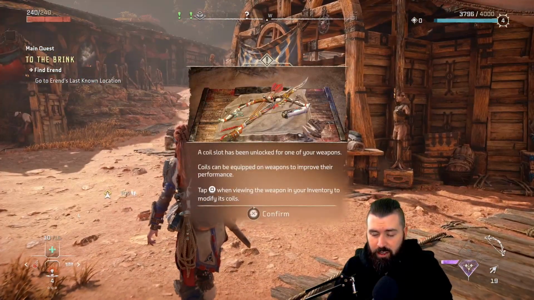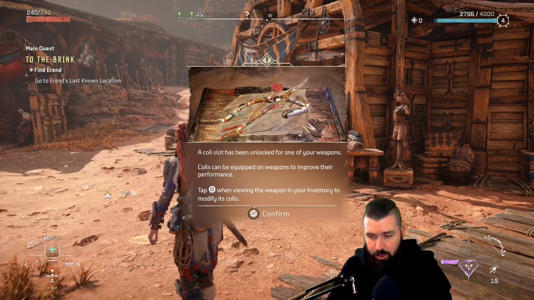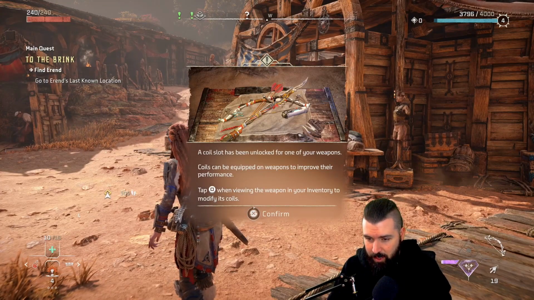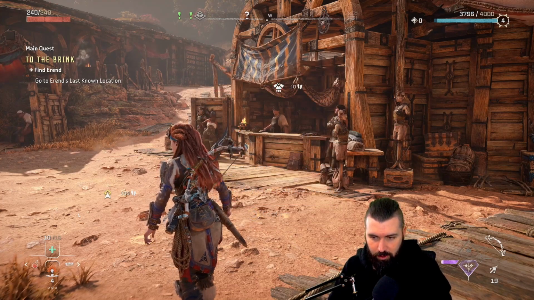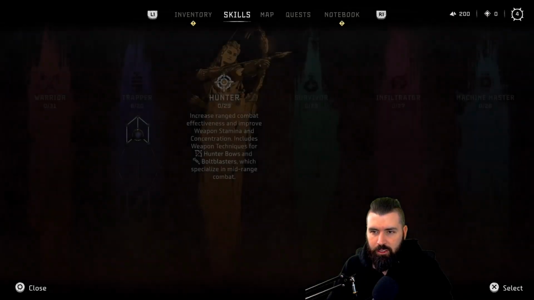A coil slot has been unlocked for one of your weapons. Coils can be equipped to weapons to improve their performance. Tap square when viewing the weapon in inventory to modify its coils.